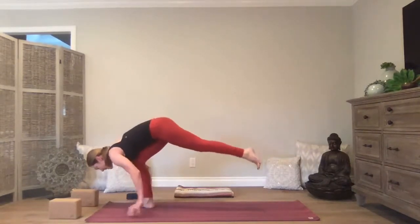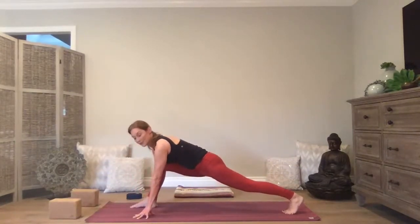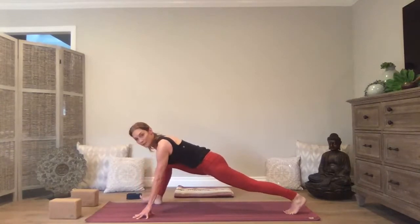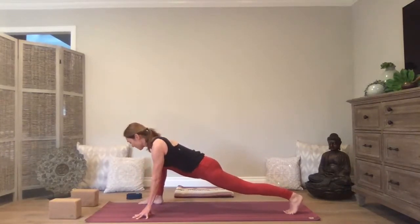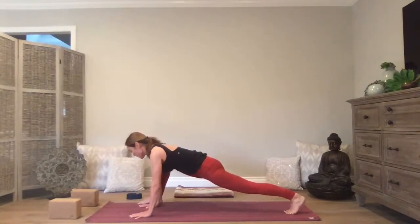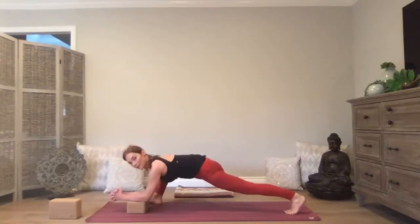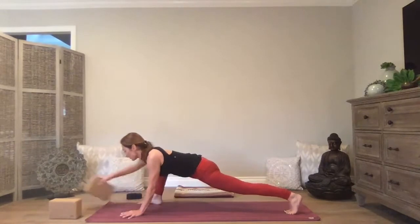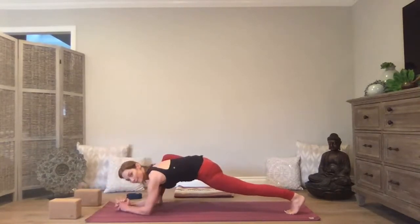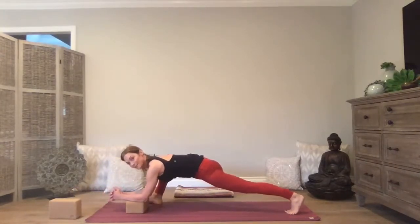Bend your standing leg, step way back to a lunge. And setting up for lizard lunge, heel toe your front foot to the edge of your mat. Both hands are on the inside of that foot. Now you have some options here. You could stay on your hands. You could grab a block, put your forearms on a block. You could take your forearms to the floor. Back knee could be up or down. So just find the place that feels best in your body today.